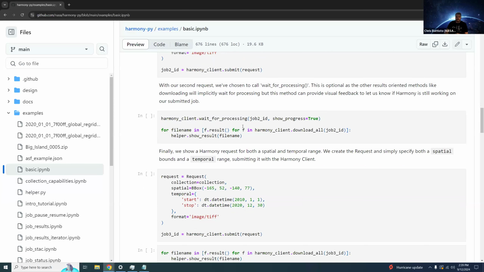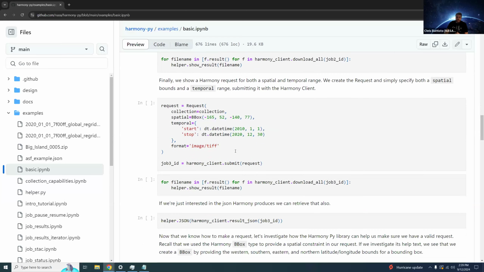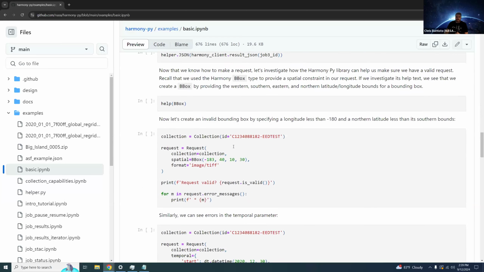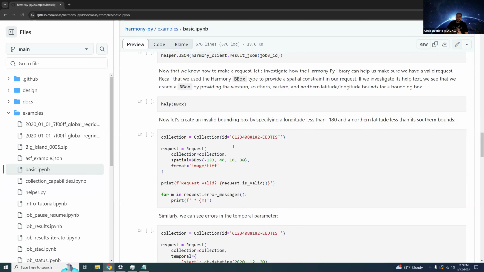And then you can see that we will again wait for processing in this cell where we can actually have a verbose parameter to show the progress of it, and then it will download them. So there's a few different ways to do that. They also show how we have a valid request and the errors that you encounter with that.